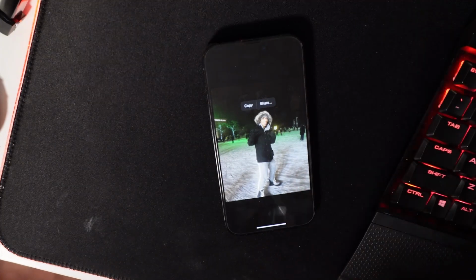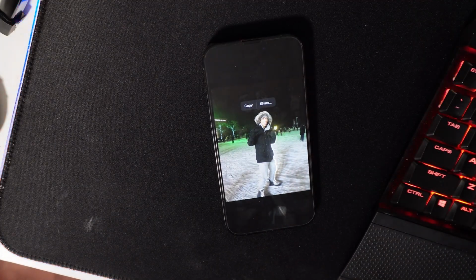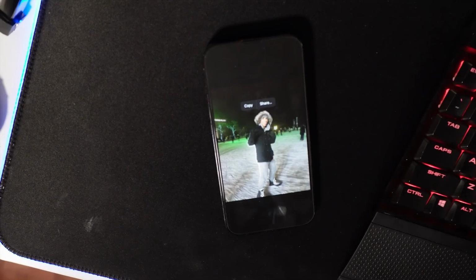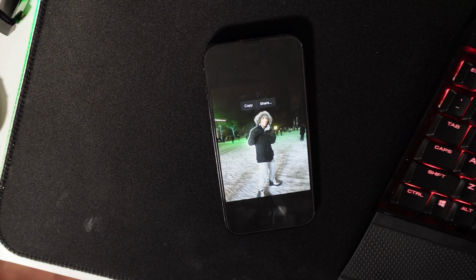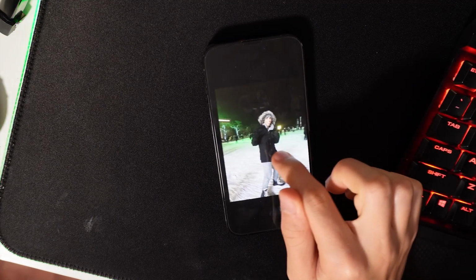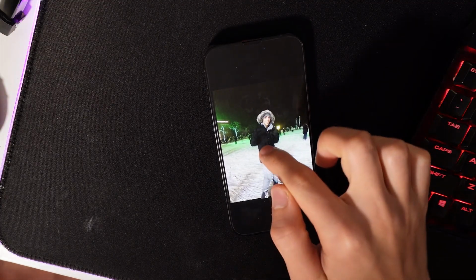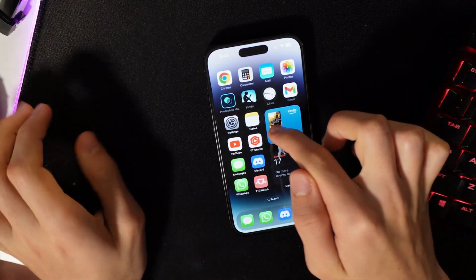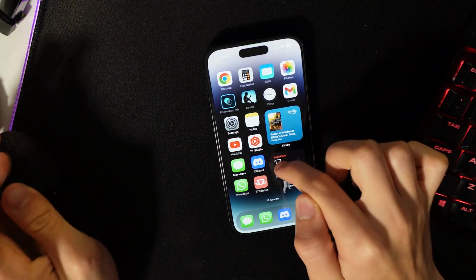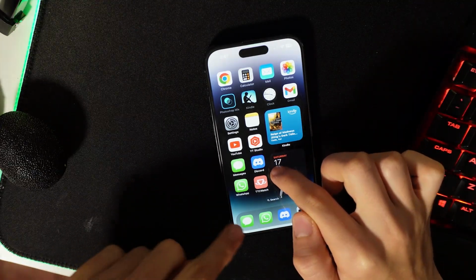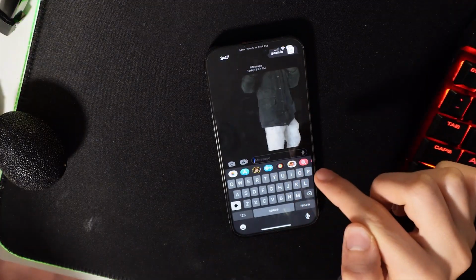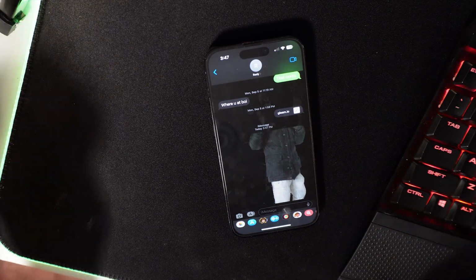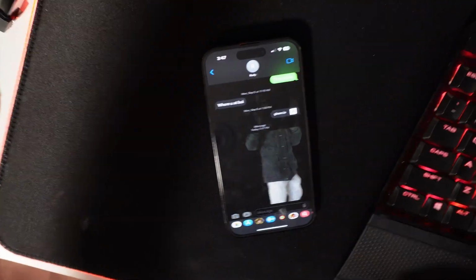like this, you will see it gives you a couple of options. For example, the option to share it on other apps and the option to save it to your gallery, as well as to copy it. I can also do the same thing, but use my other finger to switch between apps. And then, while switching between apps, I could send it to someone. I could open my texts with him, let go, and now he received a text of himself.